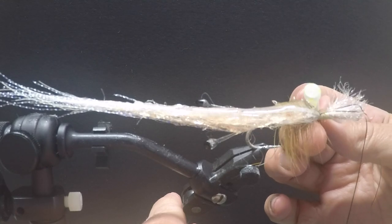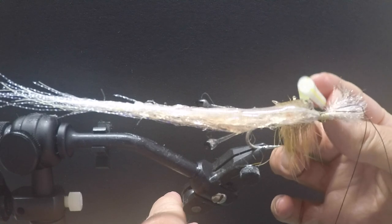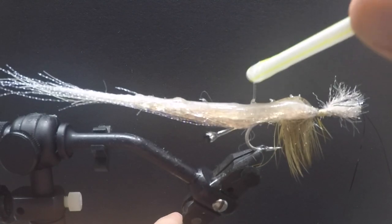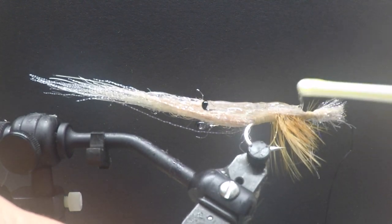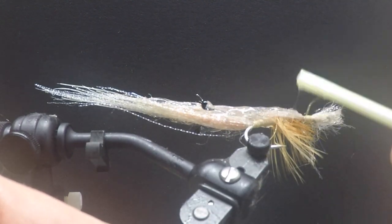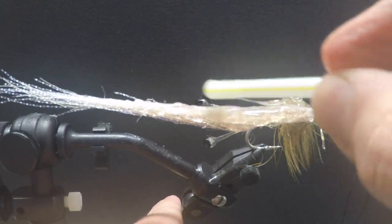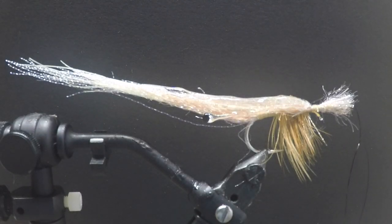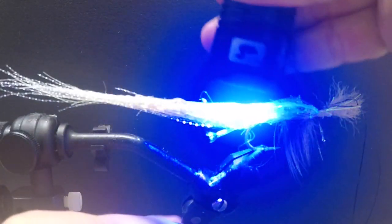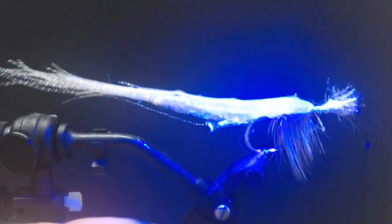And this is why I like to use a straw here, because I can rotate that and shape that resin just a little bit better than I can with my fingers or with a brush. So I want to get that nice tapered effect, and I can do that really well with the straw. So I want that there. There we go. So we're going to cure that real quick. Remember, 1, 2, take it away. 1, 2, take it away.